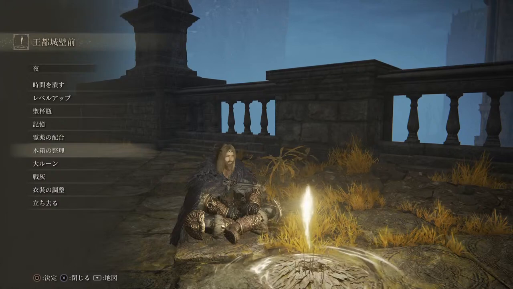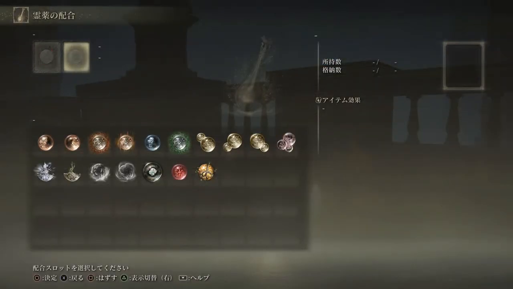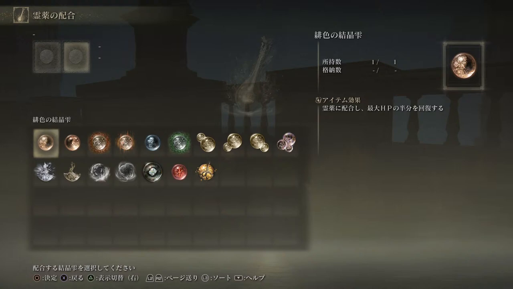Let's change that. What is it? Flask of Wondrous Physick? Here we are. Well, what should we put in? Let's see. Heal HP. I guess also heal HP. Two kinds. Max HP up. HP regen. Heal FP. Max stamina up. Strength up, dexterity up, faith up. Oh, if I drink this, it will raise my resistance and then also heal status effects. What's this one? Charge attacks get stronger. If I die, I can keep my runes. Oh, that's funny. I haven't used this one before.